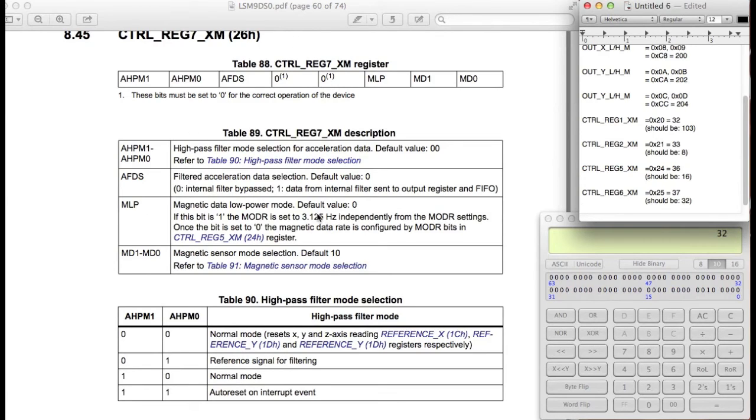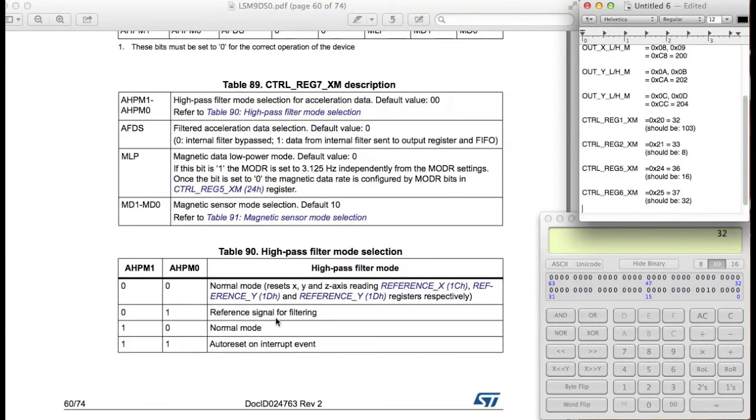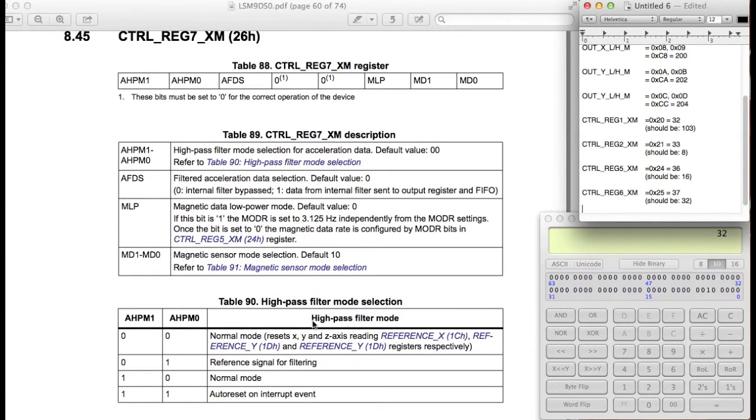We don't want it in low power mode, so let's see. By default it's 0, which means it's not in low power mode, so that's also 0. And then this means that we want to set to continuous conversion, so pretty much we're going to be writing this as just 0. So control register 7 is going to be set to 0.